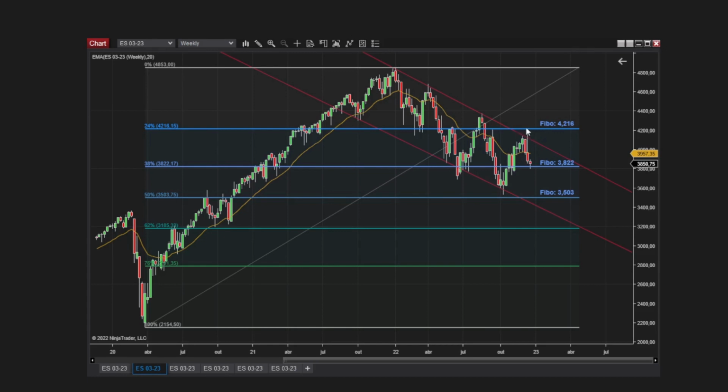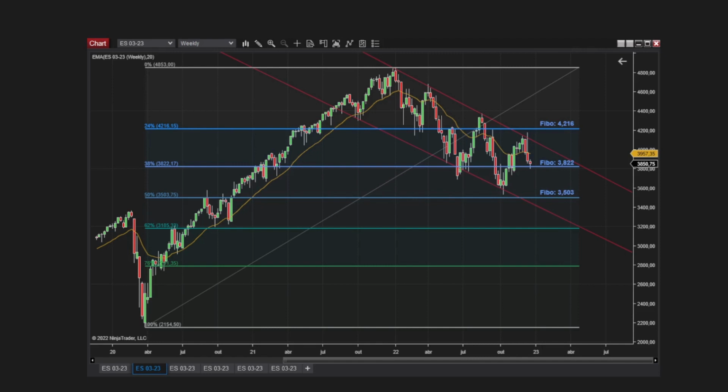expecting to see if it was going to reach there, but at the same time, since you had this low trend channel here, I was wondering that maybe this could be resistance before reaching there, and that's what happened. It turned down quickly after that rejection. Then I started looking at the next Fibo here, that's 3822, and later we'll have 3503.